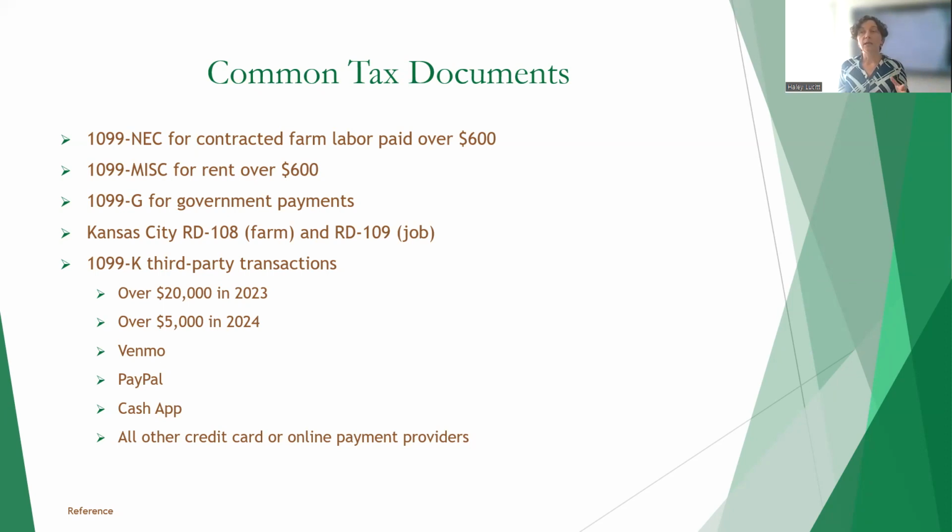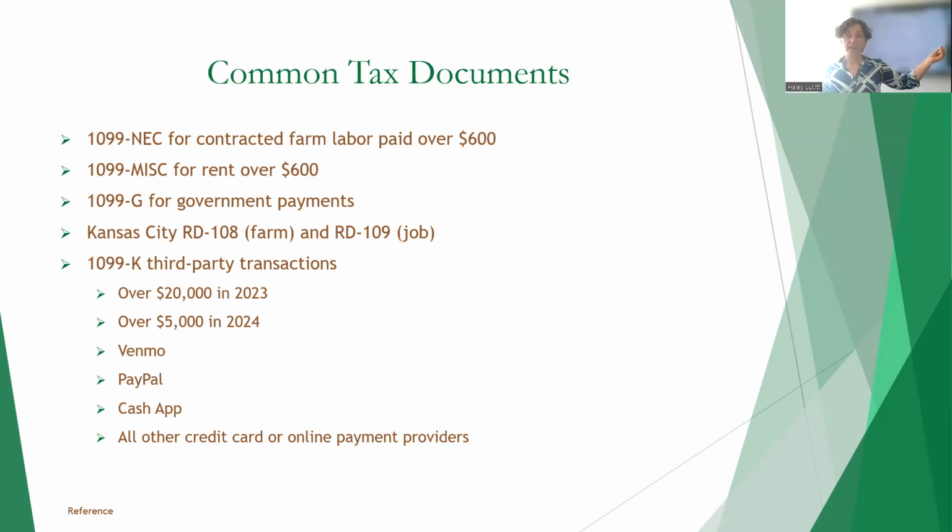But eventually, if anybody has over $600 in credit card transactions, they will be issued a 1099-K. Since it is phasing in, 2023 is 20,000, 2024 is 5,000. These numbers keep changing because they keep extending the phase-in period. But eventually, it will be $600, just like the 1099s are $600. They like to keep things consistent. The 1099-K is reported to the IRS.